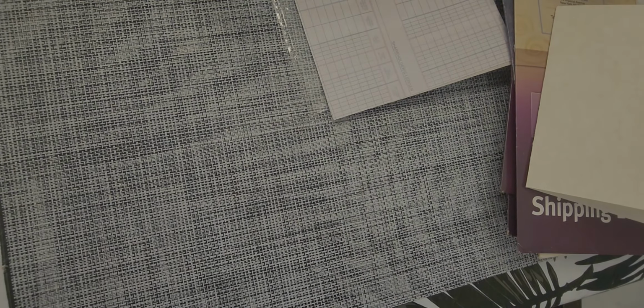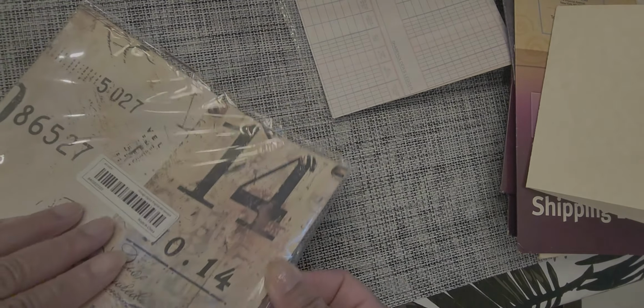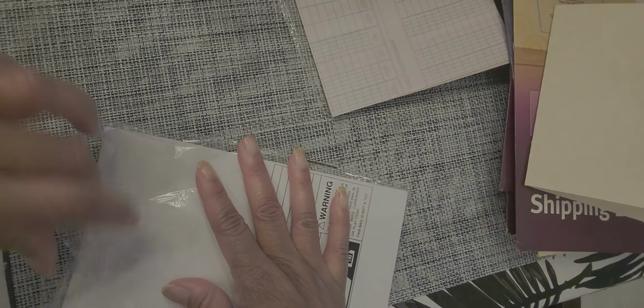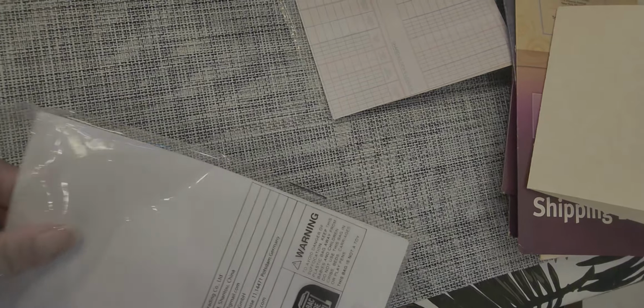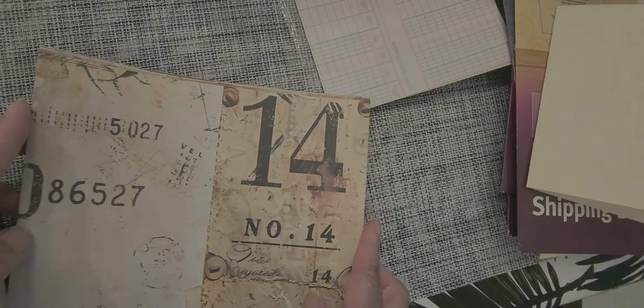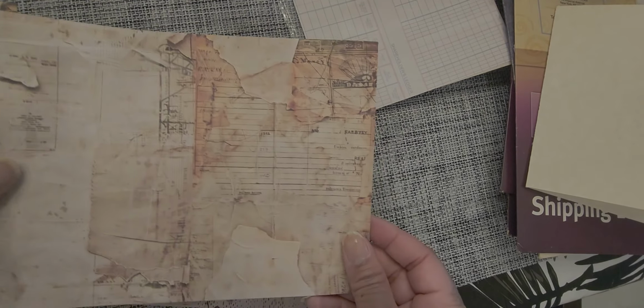And then I got this paper, and it's just black journal page paper and stuff like that. I guess we can open it and go through it if I can stop shaking this camera. Here we go. So this is just some cute paper.